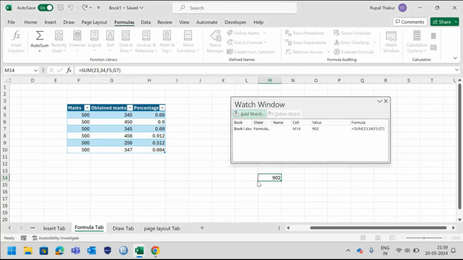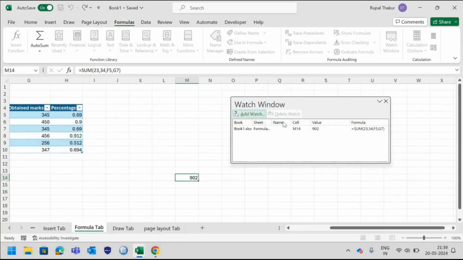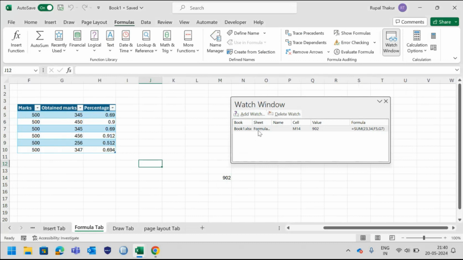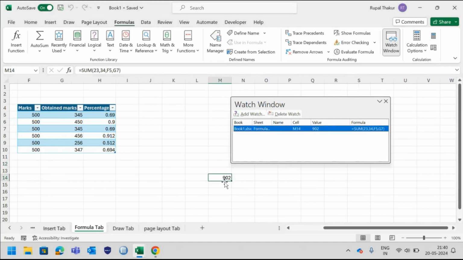So if I want to move to this particular cell, let's say you are working in a sheet and you have some specific areas which you have to look at again and again. Instead of scrolling here and there, you can add that particular cell or column or row into the watch window, so that you can open the watch window and click on it. Let's say I have clicked over here and I click on it, it will take me back to this one and I can see the address in my name box. So I can navigate to this. If you want to remove some watch which you have put in, you can go with delete watch and that's all. This is the way you can work.